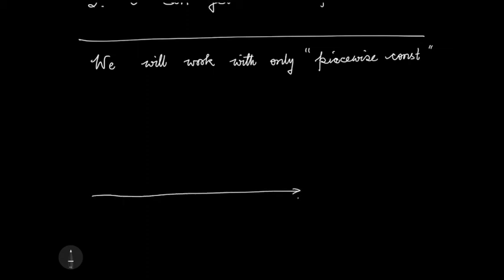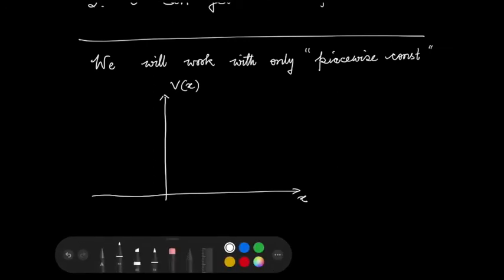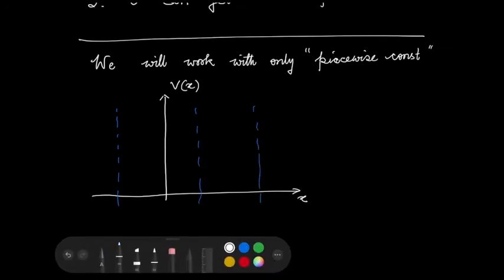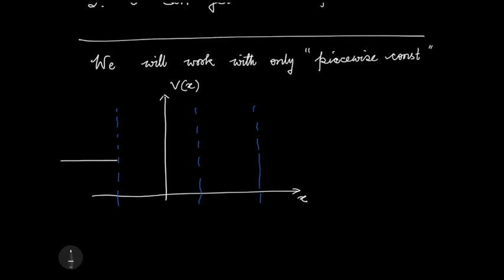So let me try to draw such a potential. This is my x-axis. On the y-axis is the value of the potential, V as a function of x. What it means is that I may divide my x into certain regions like this, and I say that my potential is constant in this region, say let's call it V1, and here it is a different value, but again a constant value, and here it has a different value, again a constant value. Within this region the potential doesn't change, and remember that these are the boundaries of this region.